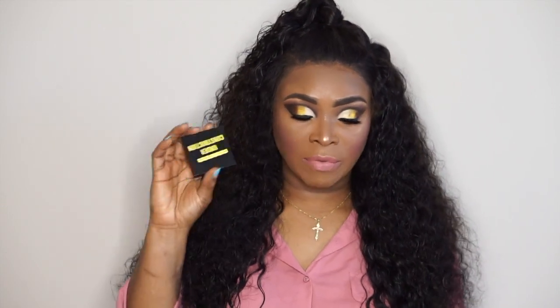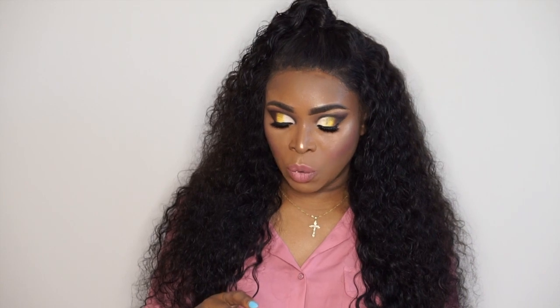I did see swatches of the palette when they were doing the promotion, and I didn't buy it because of the colors. I bought it because I wanted to support MakeupShayla, or Woman of Color, period. So moving on to the blushes, like I said, I do love the blushes. I use Whistle While You Work today on my cheeks.